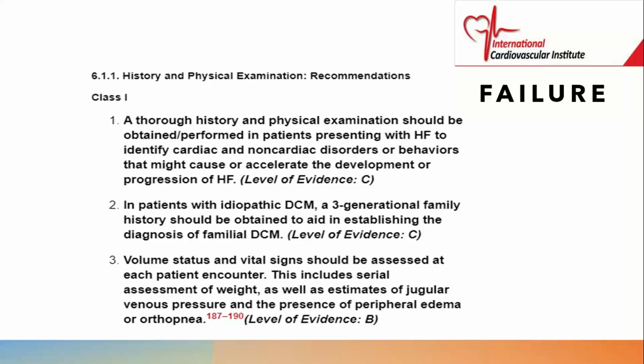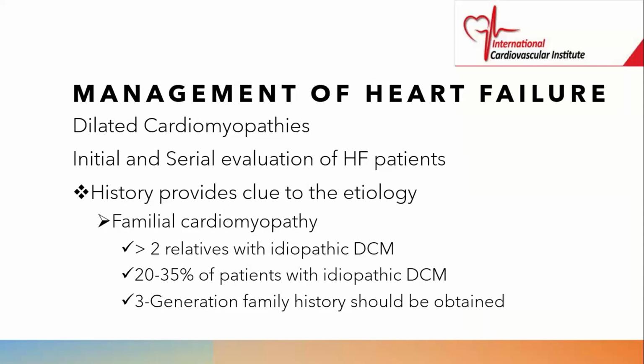People who are doing exams, again, you'll encounter that one of the things they'll ask you is what is the best method of assessing volume status, and of course it's the jugular venous pressure. Other things that you can use to assess volume status are ascites and edema, but one of the most accurate is the jugular venous evaluation.